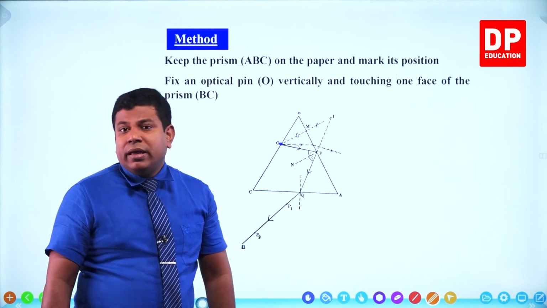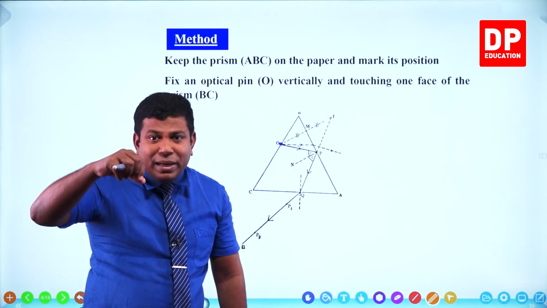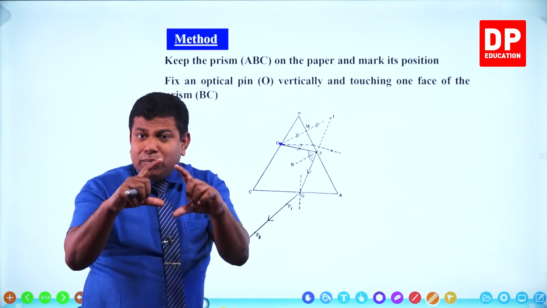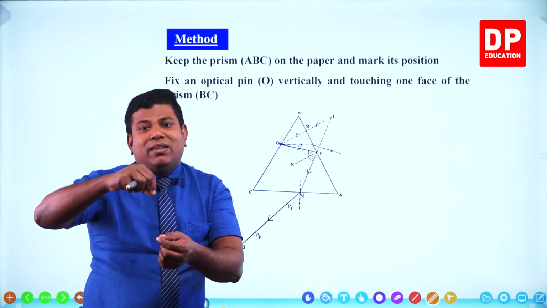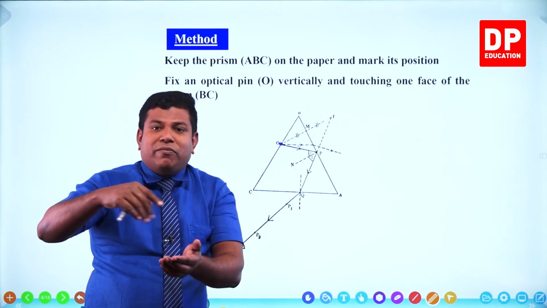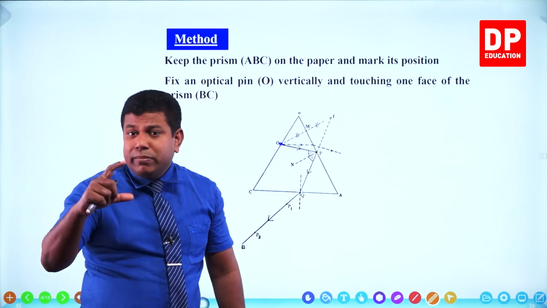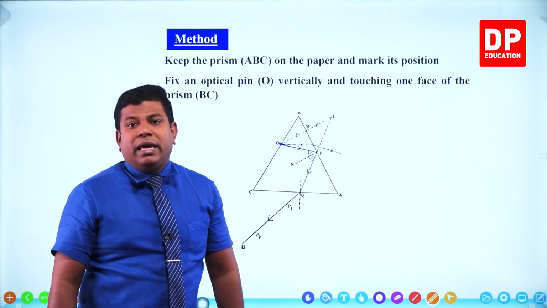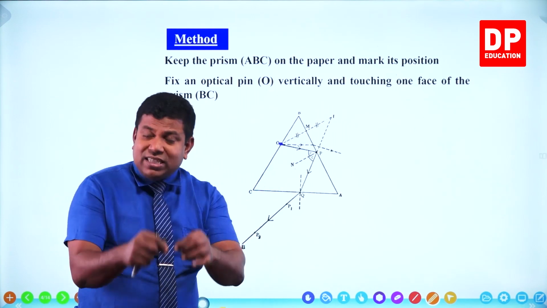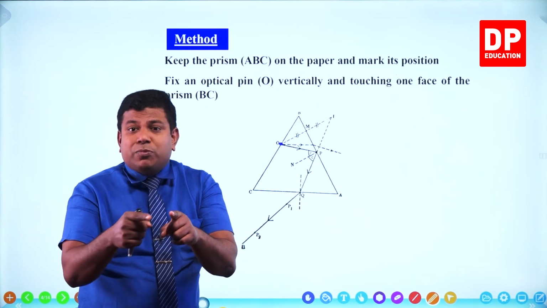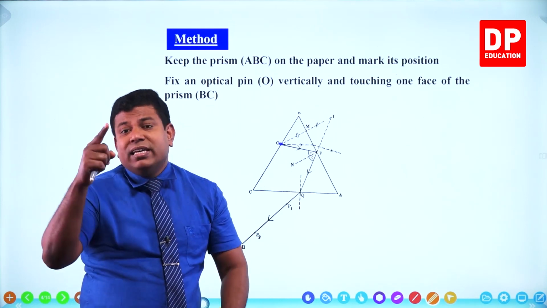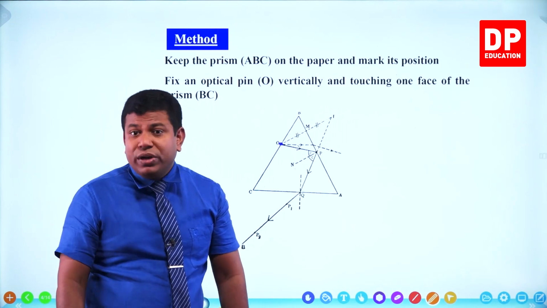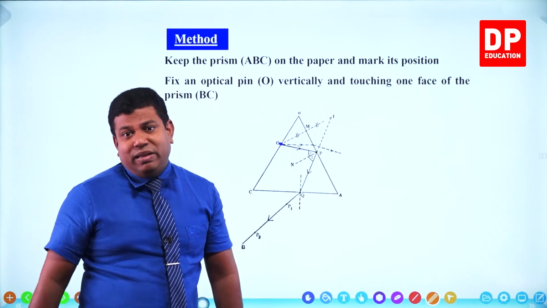Sometimes the pin you find will have a pin head. If the pin head remains above the prism, no problem. Then you can leave the pin head above the prism and still fix it closer. But sometimes the prism will be taller and the pin you have might be a short one. In that case, if you still fix it with the pin head, it will make a space between the pin and the prism. In that case, we will have to cut that pin head, remove it, and then fix the pin.